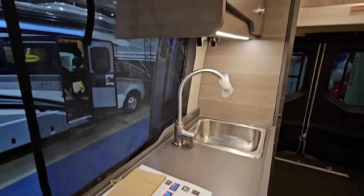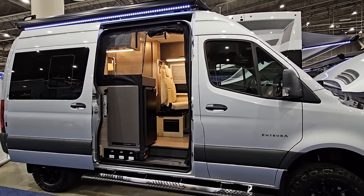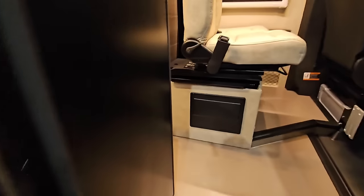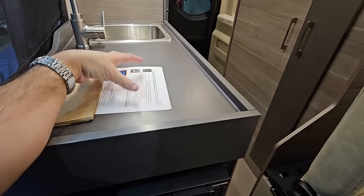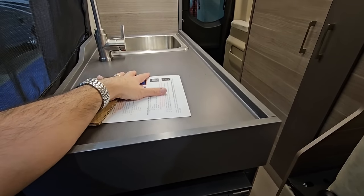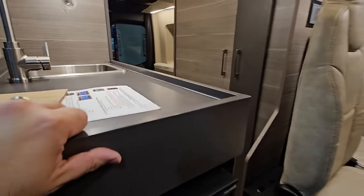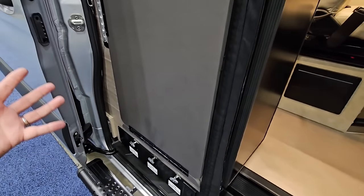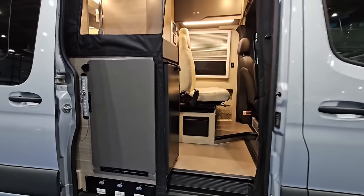So let's see if we can hunt one down real quick. So we went all around this unit and we could not find any type of a cooking area. Unless I'm just not finding it. At first I thought maybe it would be underneath here. Maybe you're just supposed to bring some type of a grill or something that you can set on top of here. But I don't see any direct area that you could actually cook in this unit. Maybe you're supposed to put it on top of here and you plug it in right there. Maybe like an induction cooker, something that's portable. I don't know. But overall, I still think this thing is super, super cool.